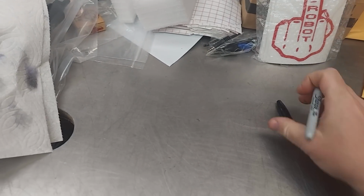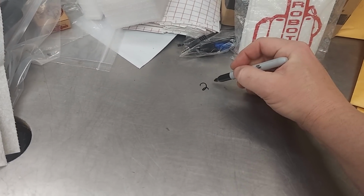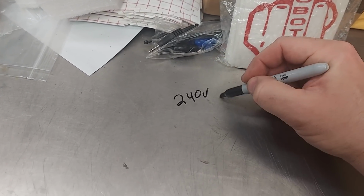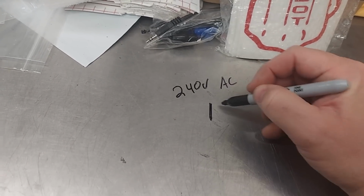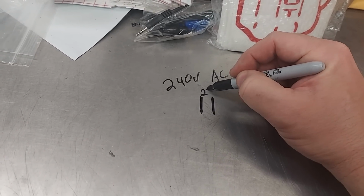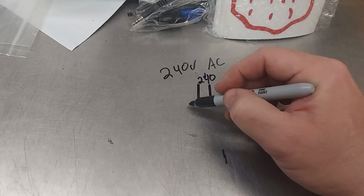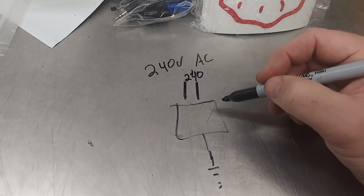Now remember, we talked about your breaker panel, where power comes in. It's basically 220, 240 volts AC. It comes in, and there are 2 wires, so this is 220 volts, or 240 volts, whatever, same thing. And then there's a ground. Here's the box, and this goes to ground. If I remember right, that's the symbol for ground.